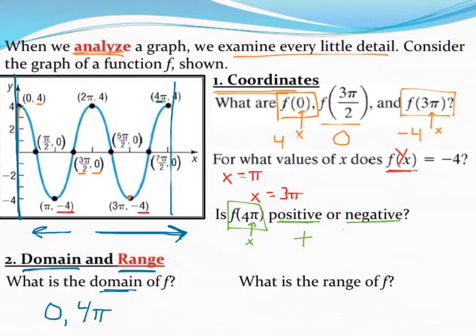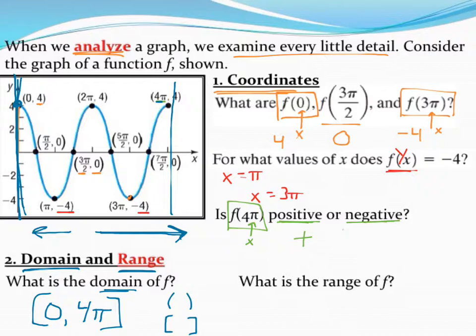So I'm not doing a coordinate, don't confuse that. I'm doing an interval notation. My graph is going to be between 0 and 4 pi. I've also got to figure out what kind of symbols I can use. I can use parentheses if I'm not allowed to equal those values, or I can use these squared off brackets if I am allowed to be equal to those values. Well, I can check my graph and I can see that, yeah, I can get all the way to 0. There's a filled in circle, so I can use these squared off brackets to say that that's my domain.